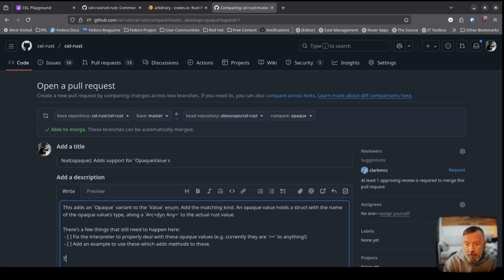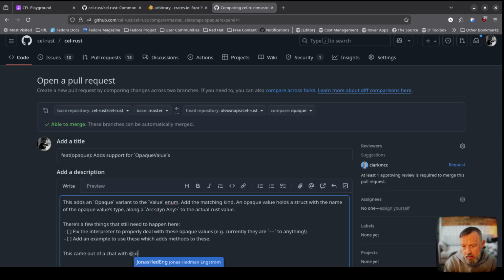Yeah, anyways, this came out of a chat with John earlier this week. I got really nerd smart on that because it would let me add support for optional much faster than my initial plan.